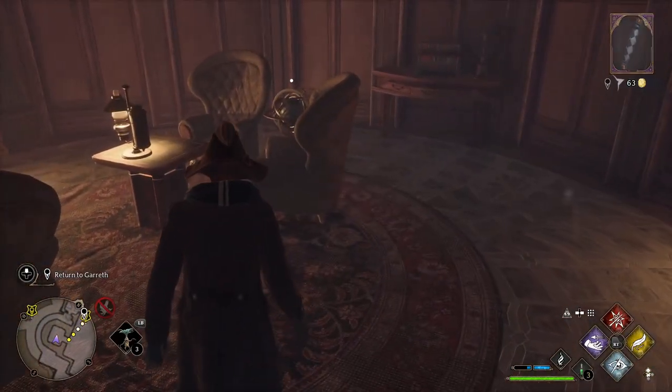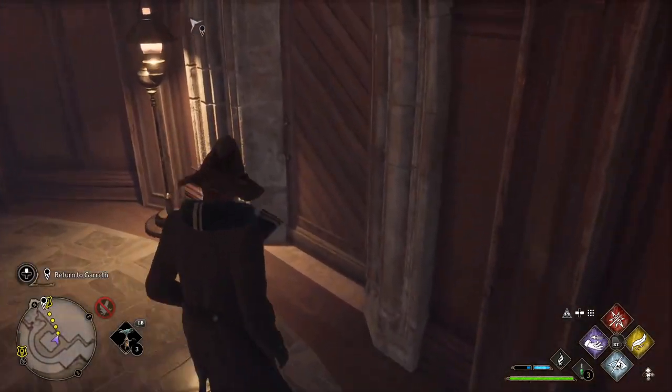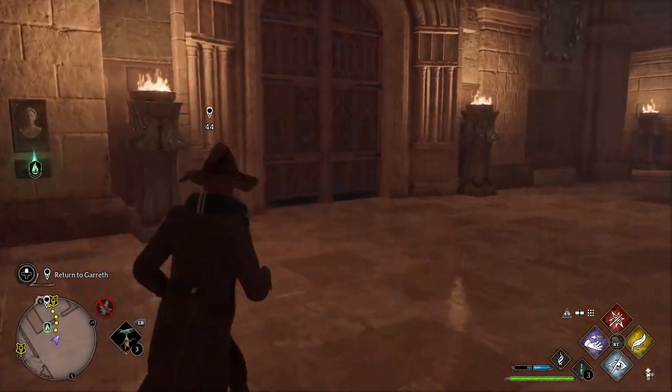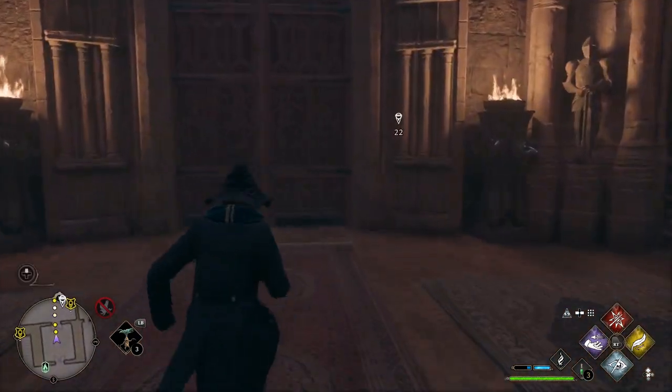Ooh, hello. A new staff. Not staff. Wand. A new wand handle. That's also lovely. Alright then. There we go. Yeah, I love the fact that I have Alohomora. That is a big step up, I think, in, well, every sense of the word.